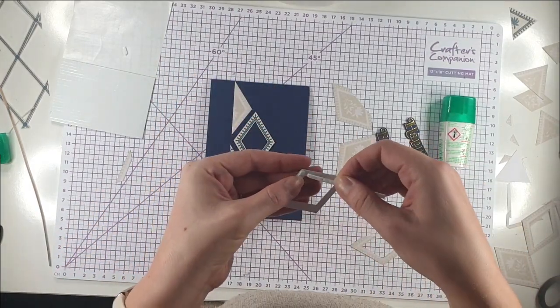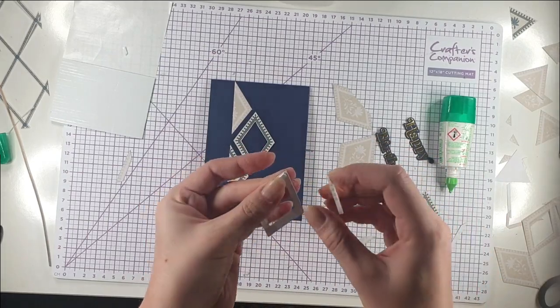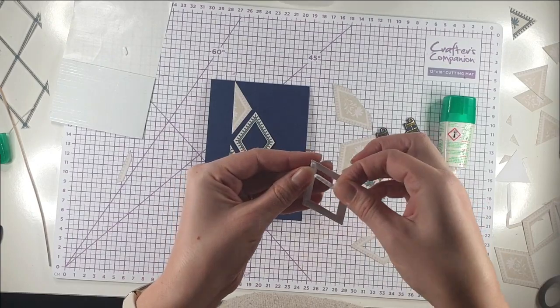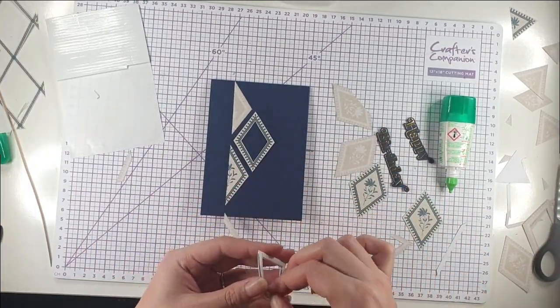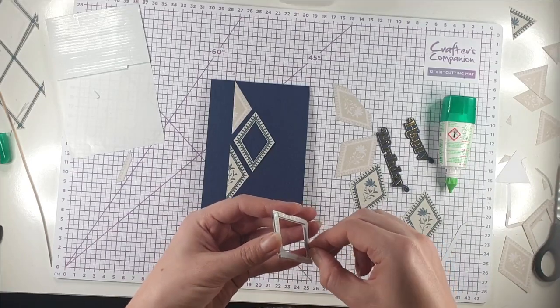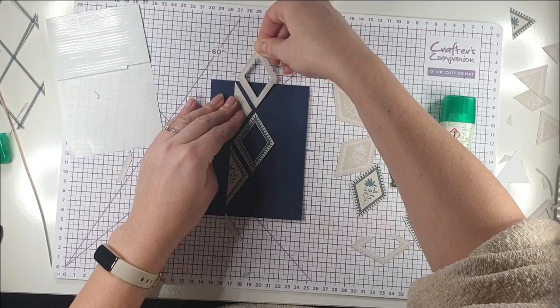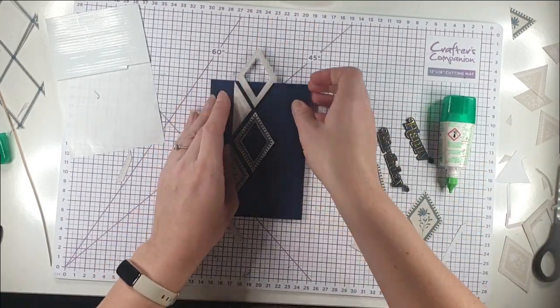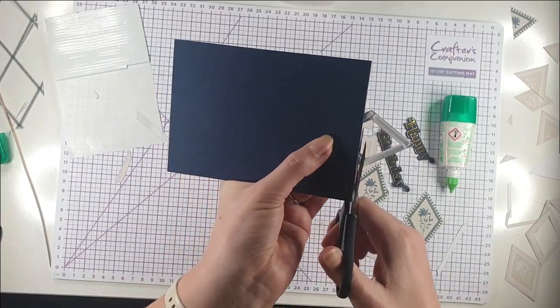So these are just some foam strips that I've got. You could obviously cut down foam pads if you don't have foam strips as well. So I'm just going to take the bottom bit off here and then I can add that one here. And then I can cut that excess off and use the rest at the bottom.